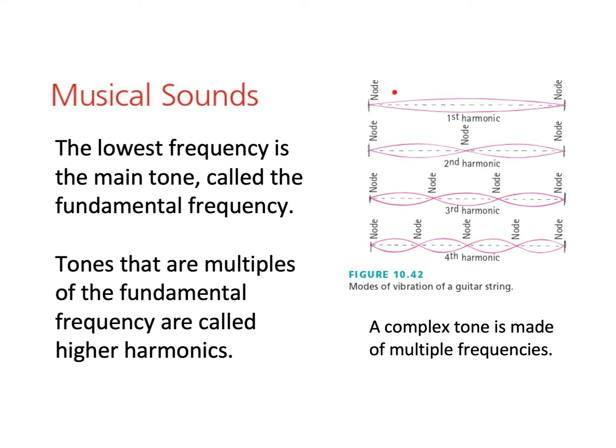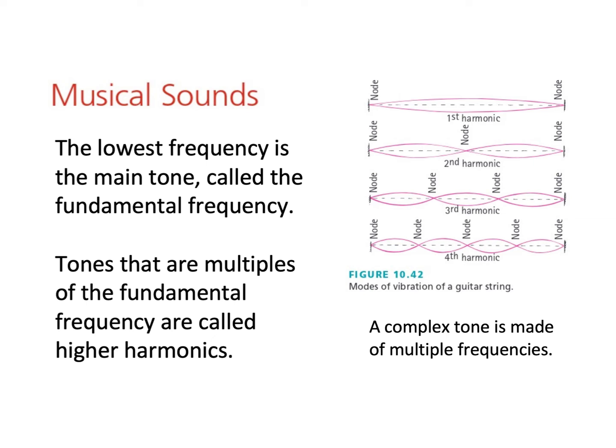And so here you see the half wavelength of the fundamental tone. Here you see the full wavelength of the second harmonic. Here you see 1.5 wavelengths of the third harmonic. That would be a vibration. The string is vibrating at 3 times the fundamental frequency. And of course, down below we see the fourth harmonic.